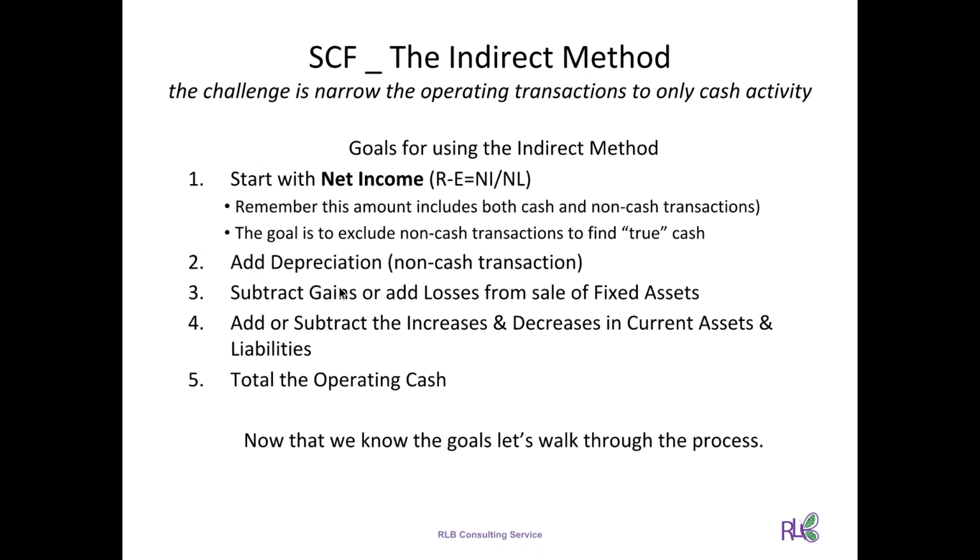Then we would focus on gains and losses from sale of fixed assets, which we talked about in the fixed assets chapter. Gains and losses, remember, are reported on your income statement again. So if there is a gain, we have to subtract it. If there is a loss, we have to add it. Typically, you don't have many losses, at least in this textbook. Okay, but you have an example of some, but you do have gains.